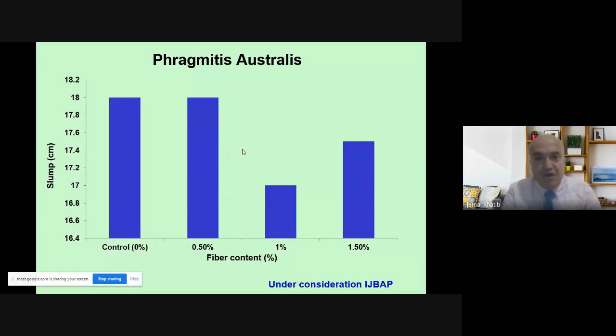Slump, we've got reduction in slump as we increase the fiber. And again, we try to be honest in the way we report the results. This is not consistent in here. Whether it will happen again, I'm not really sure. It slightly doesn't follow the trend of the other results. We are expecting it to be somewhere in here, but we want to be honest in the way we report things. Sometimes certain things happen in the mix without knowing them. But generally, as the Phragmites australis fiber content increases, the slump decreases.